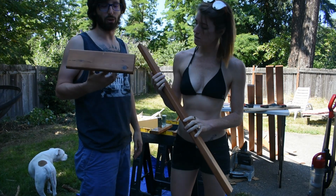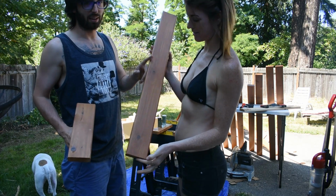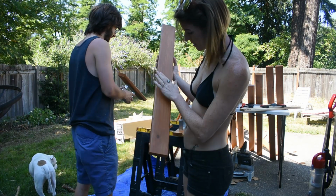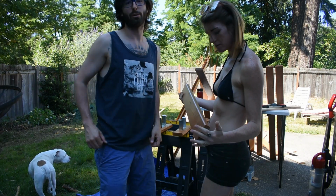I really want the deck to be really nice, and this is what our deck is going to look like. Allison did an awesome job doing this yesterday. We've got all the pieces cut and sanded, so today we're screwing it in.